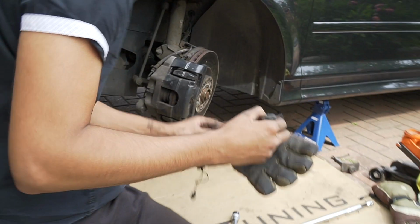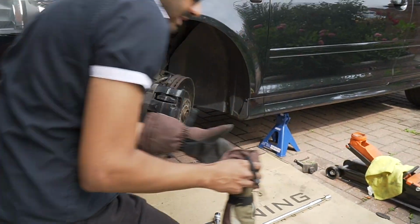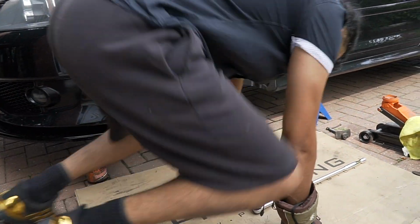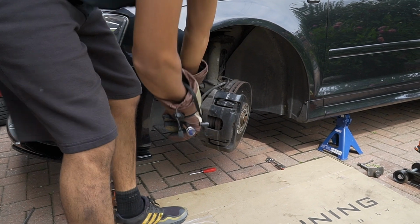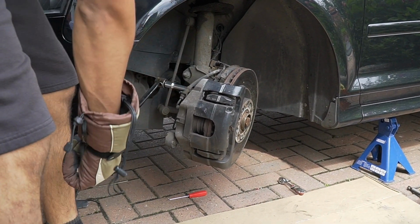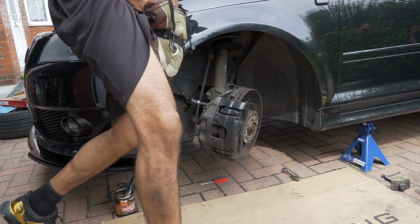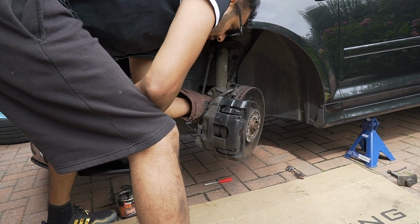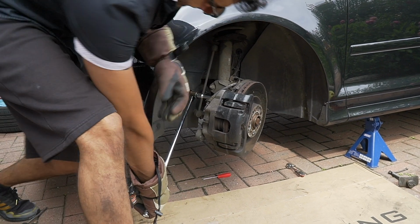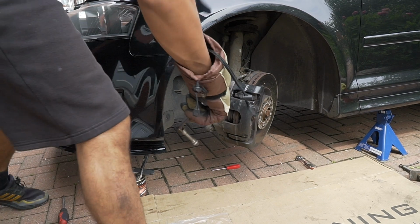Right, now get some gloves on, because the aftershock that it sends, you can never get used to it. It always hurts. Right. Are you ready? Right, lefty loosey, righty tighty. Come on. There she goes, mate. There we go. That's loose. Now the bottom one.